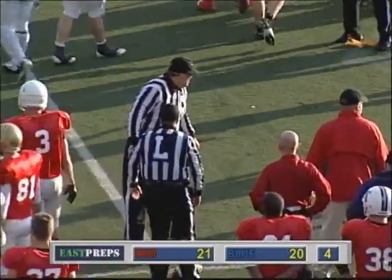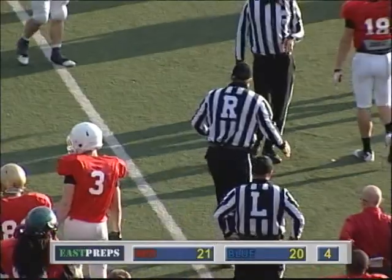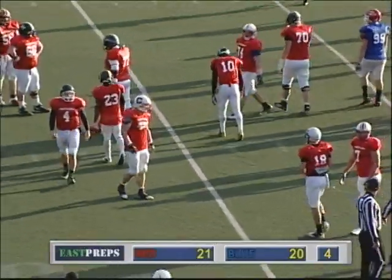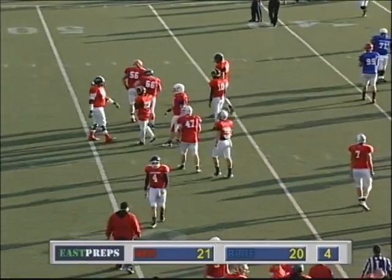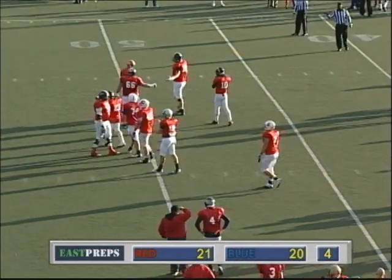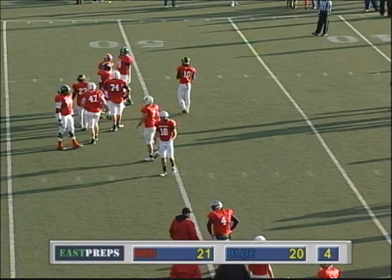This might have been in the area of holding. And it is a hold, and it's coming back. And again, you know, Blue Nation, great job stringing that thing out to the sideline. Nowhere for him to cut back, nowhere to turn upfield. And then obviously Red Nation guilty of holding on the play. So the clock is stopped with 14:10 left in the fourth. Good game here, 21-20.